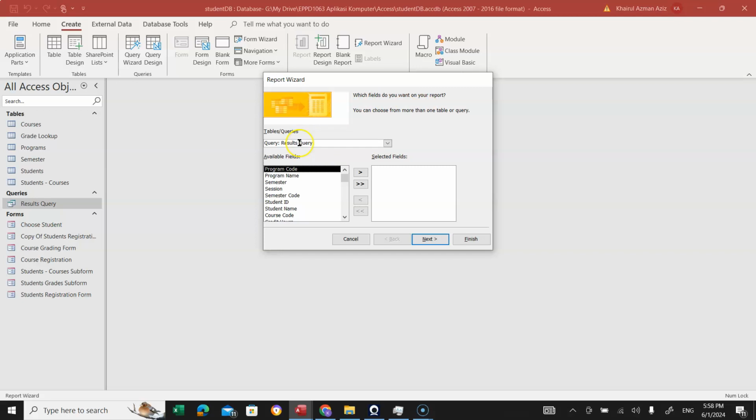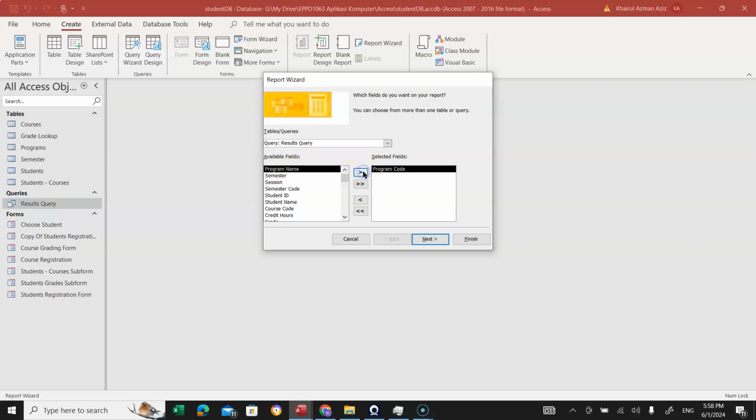It asks us which fields we want to include in our report. We have done the query, so let's use fields that we obtain from the query. Which table or query are we going to use? We're going to use the results query. Then we will use the fields, let's take them one by one.